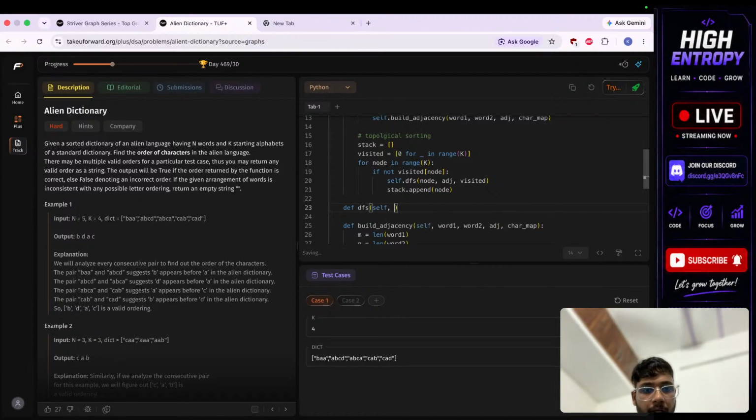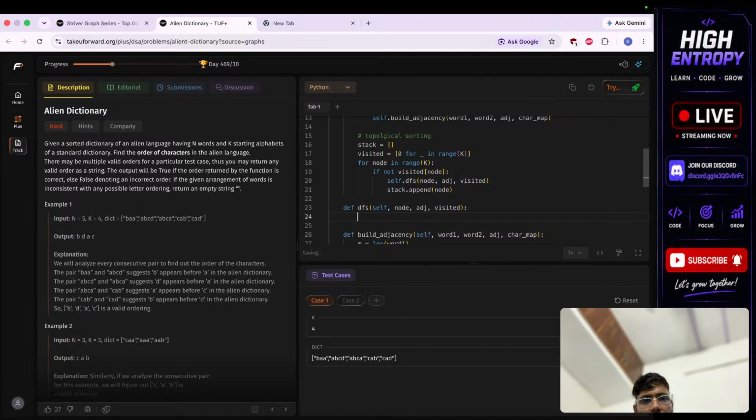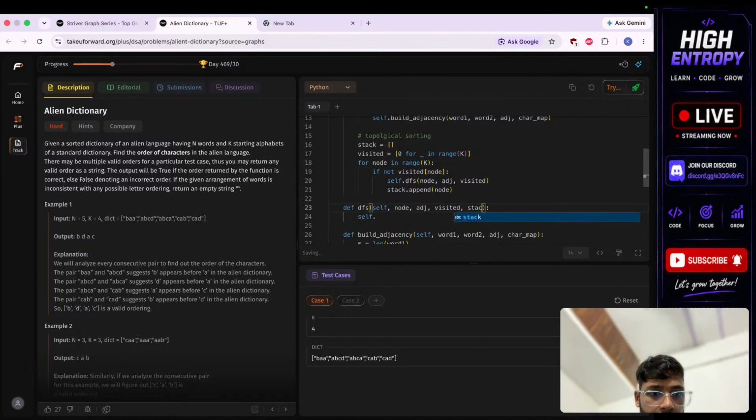Here you will say node, adjacency, visited. Also you will pass stack, don't forget.